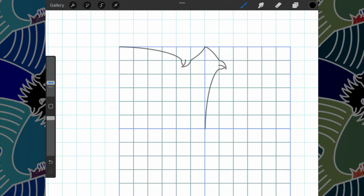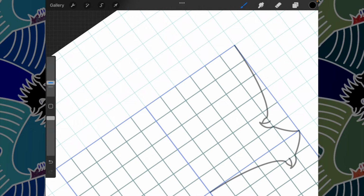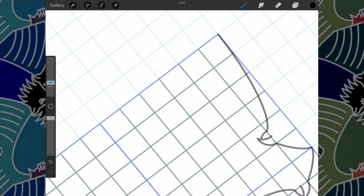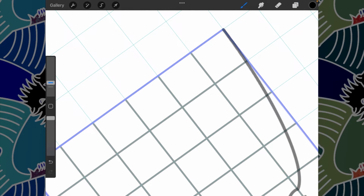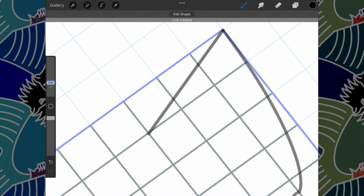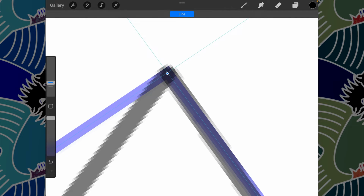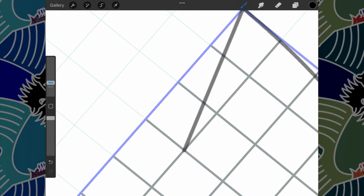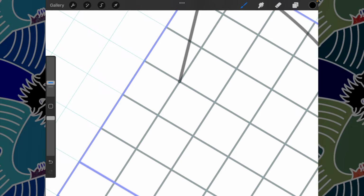Now what I want to do is go up another layer and we're just going to go down three lines, and actually I'm going to lower the opacity to start out with. And we'll start here, 1, 2, 3, and a straight line. And make sure that that is right there on that crosshair. And then I'm going to go to this point right here with another straight line.